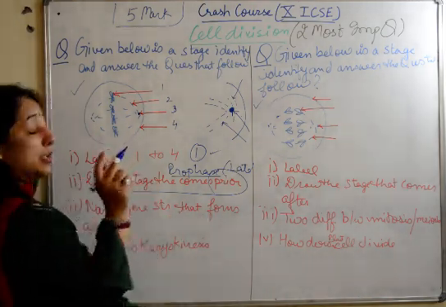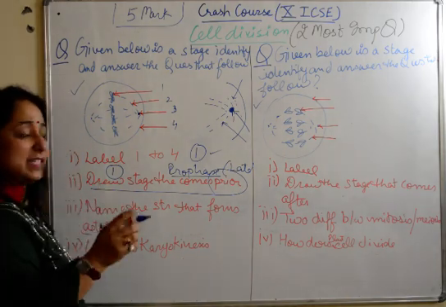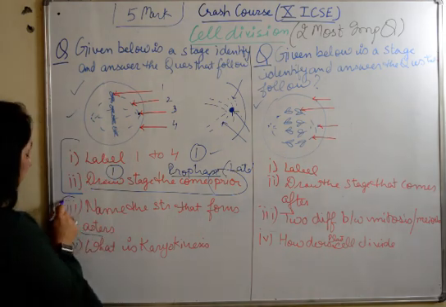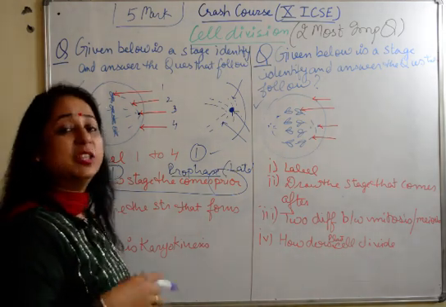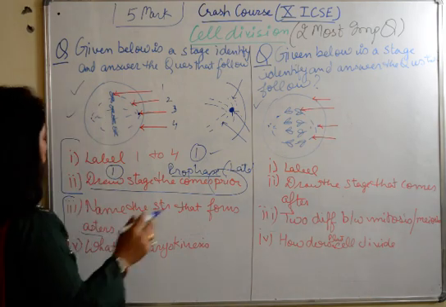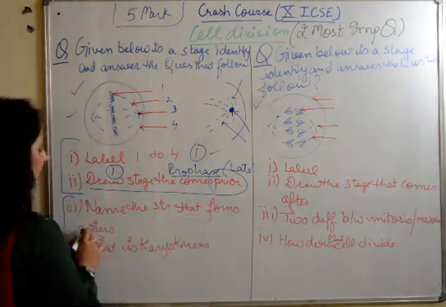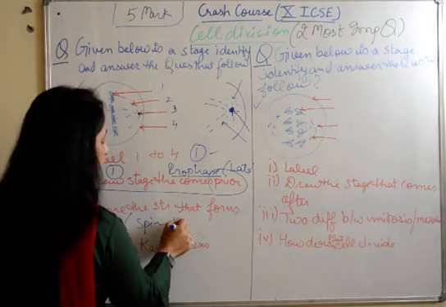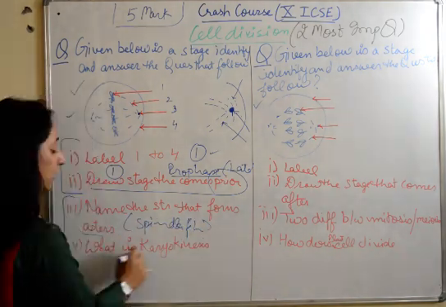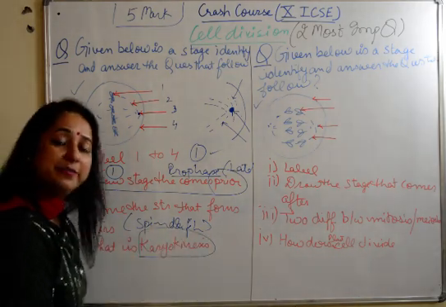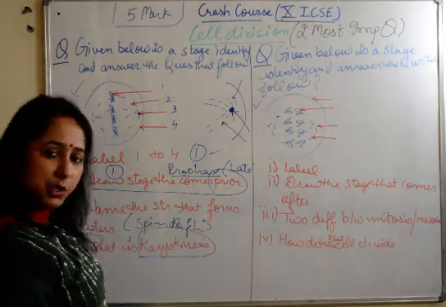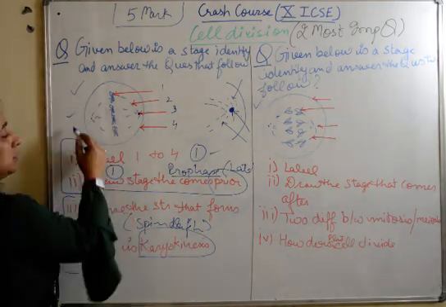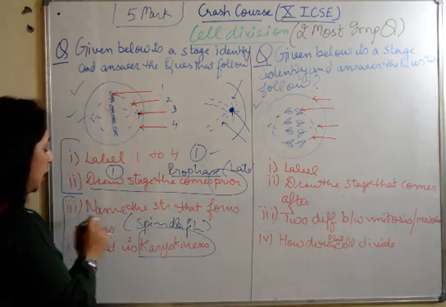Name the structure that forms the aster - listen here very carefully. If you see the previous papers and do the analysis, you will see that two main questions will be from the diagram itself, and the next three or two questions will be general questions from the chapter. So: name the structure that is formed from aster rays - spindle fibers. What is karyokinesis? Here you have to give the definition: division of the nucleus.